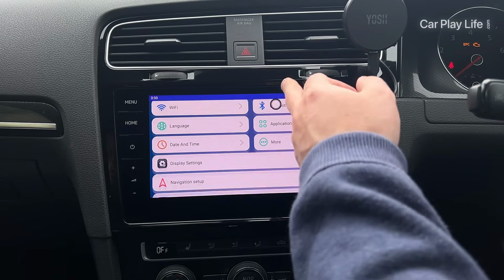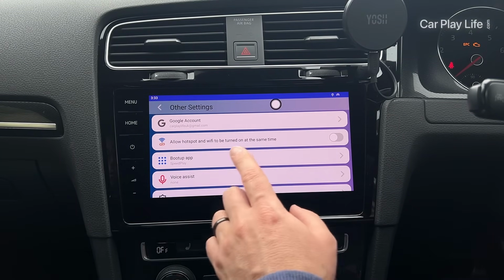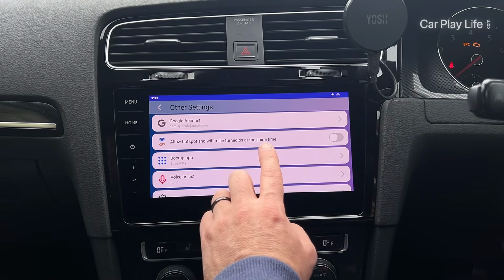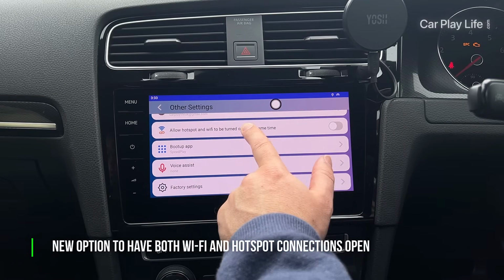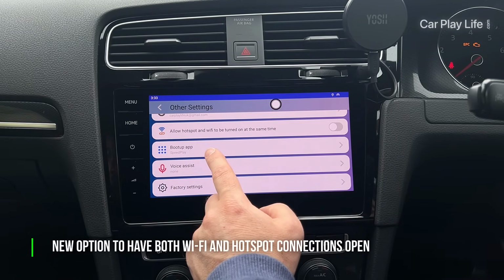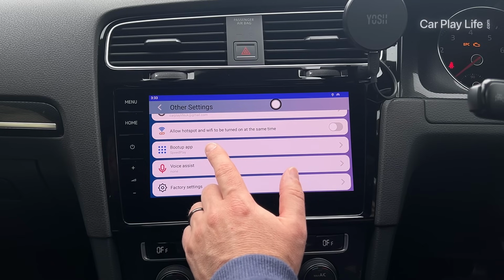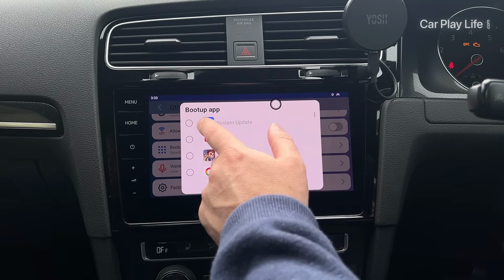Thankfully on the MMB 5.0, switching between internet connected Android apps and Apple CarPlay or Android Auto is done automatically and fairly seamlessly, without the need to turn Wi-Fi off and hotspot on, thanks to a new option that enables both Wi-Fi and hotspot to function at the same time. This will only work with a separate Wi-Fi network to the connected phone, but it works well if you have the hardware available, such as an in-car Wi-Fi network.